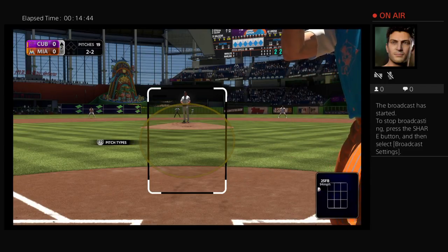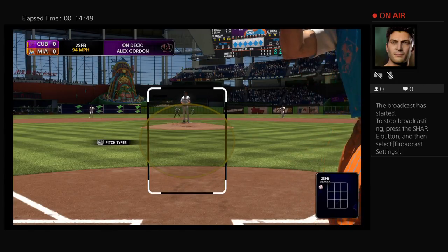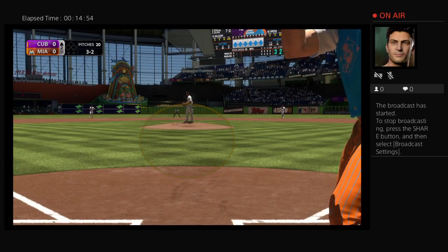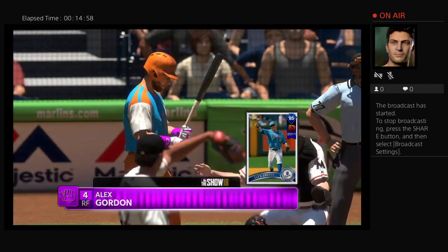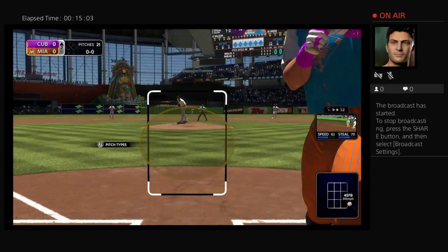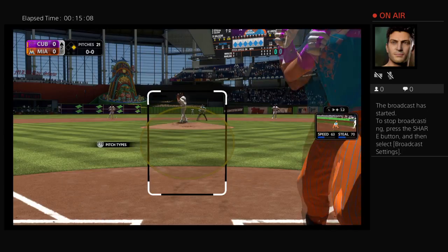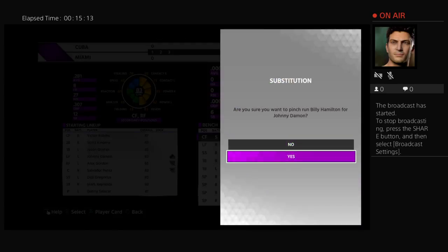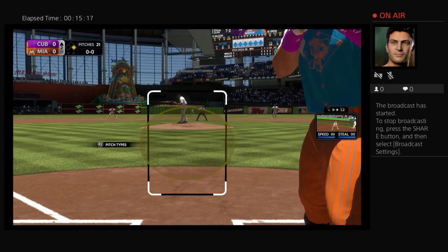Even count, 2 balls and 2 strikes. Outside in a full count, 3-2. Waiting his turn on deck is Alex Gordon. And that misses for ball 4, so it's a leadoff walk here to start the second. Standing in, Alex Gordon. He'll get to take his first cuts here. And now we'll take a moment here at home plate as he asks for time. Billy Hamilton will be summoned now to be the pinch runner.